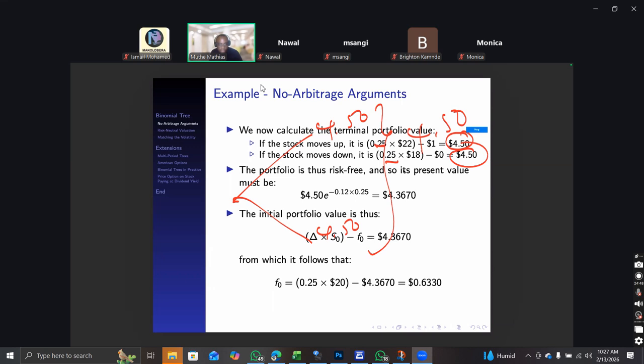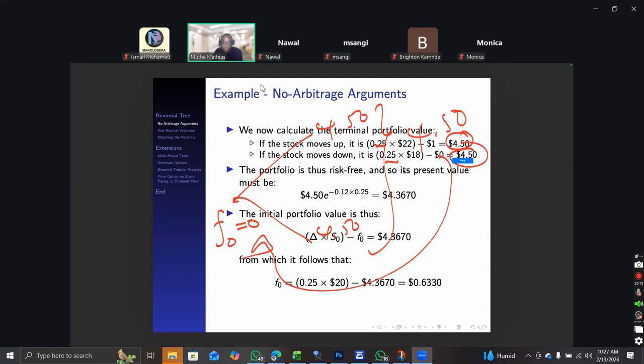450. But what we want is this value today, because at the end of the day, we will have to charge someone to be able to get this call option. So we need the price of this option today. Once you have obtained the value of the portfolio at maturity, getting the value of this portfolio today is very, very simple. How? You just need to discount this one here to today's values.